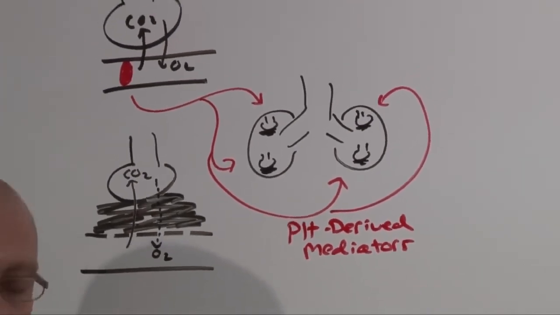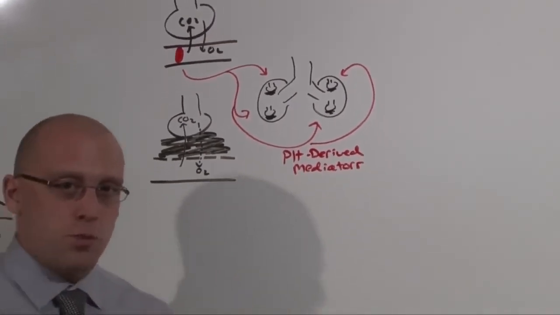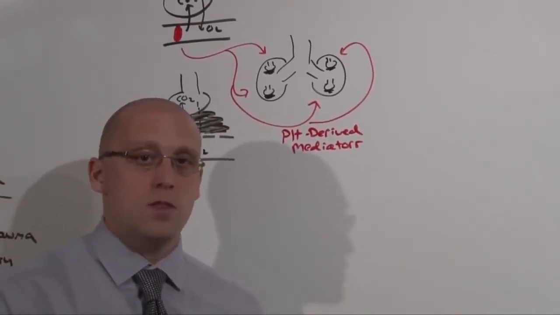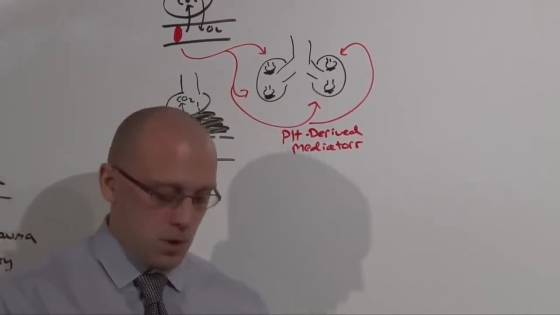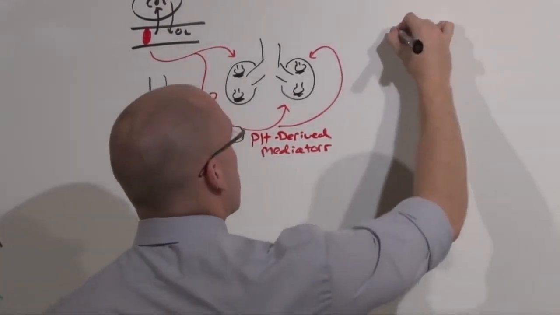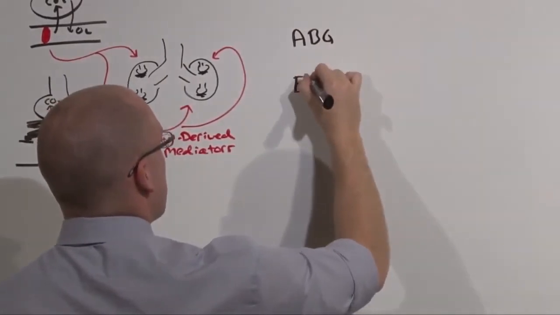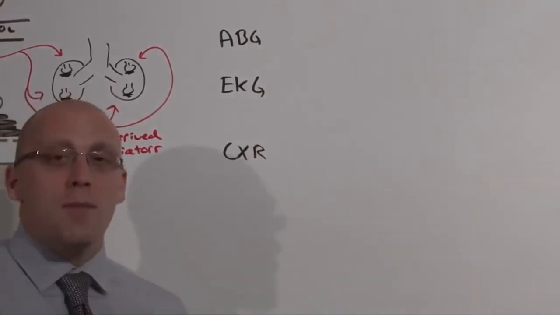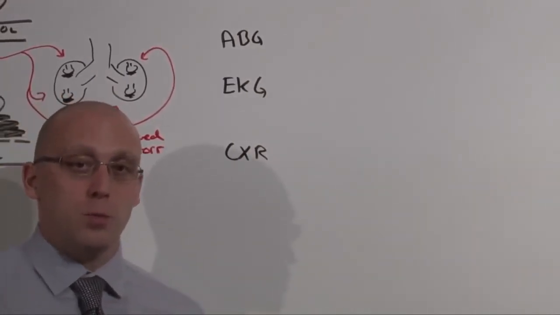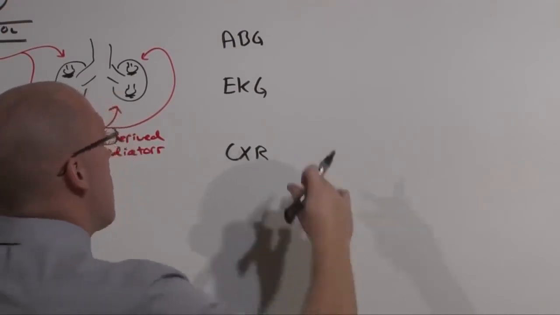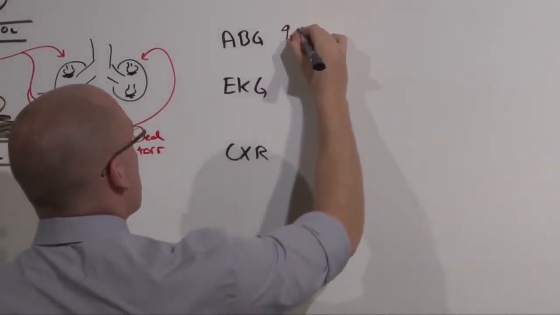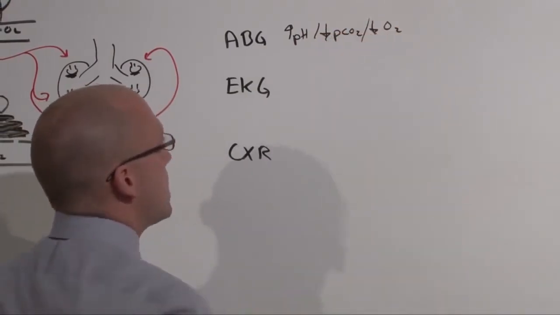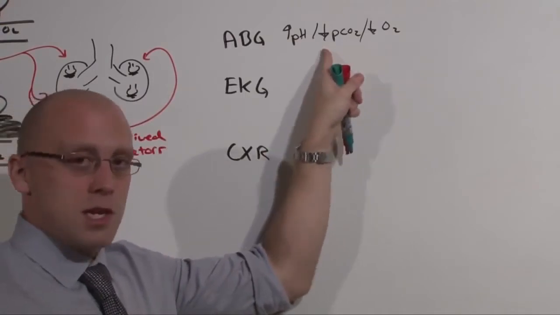as we talk about our treatment. You see someone who's short of breath, you see someone who's tachypneic and tachycardic. You use the dyspnea pyramid in our methods section to try to figure out what's going on. You're going to get an arterial blood gas, an EKG, 12 lead, and a chest x-ray. If you happen to see a clue for pulmonary embolism, you are quite lucky. That is, the ABG may show you the elevated pH, the decreased PCO2, and the decreased O2. It does not mean this is a PE, but it's suggestive of it.